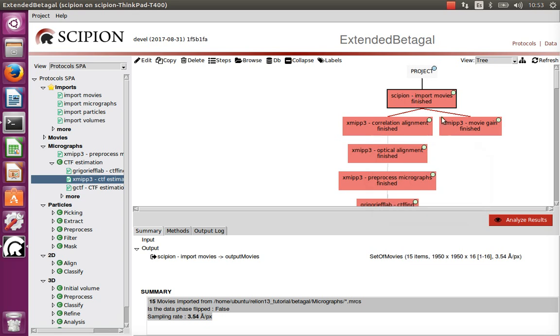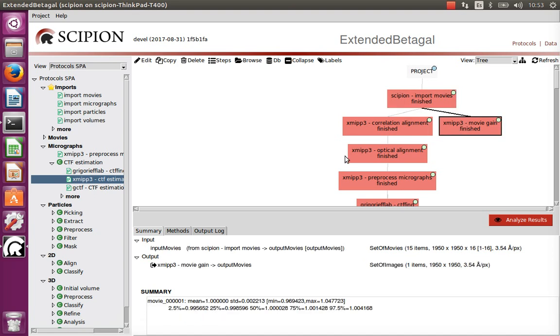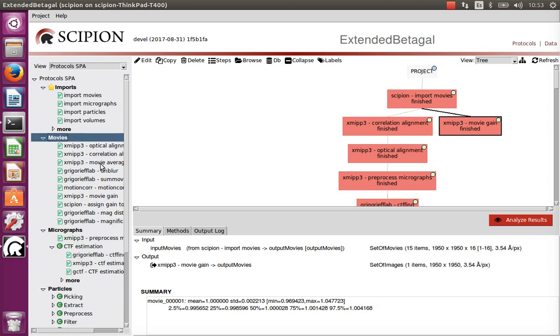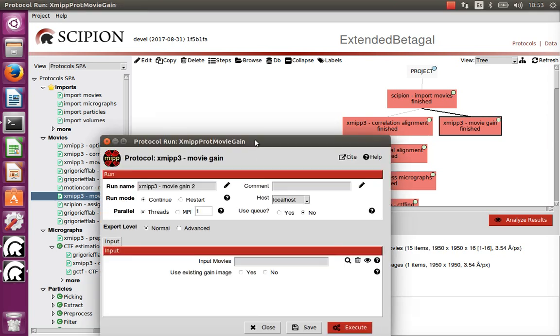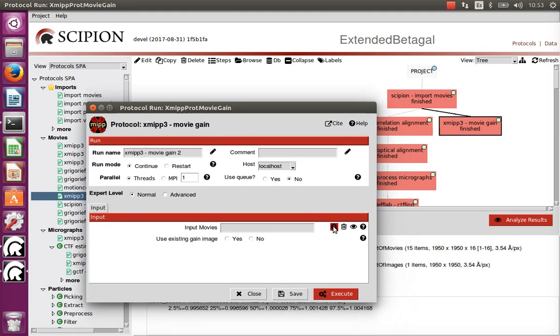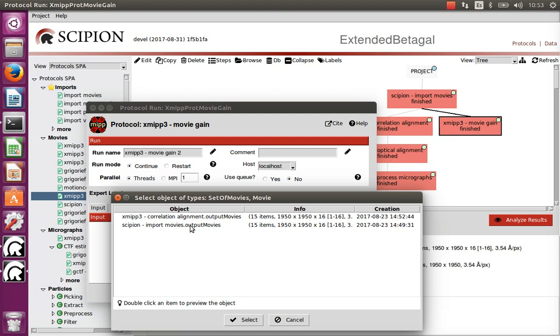And the first thing we should do is to verify that the gain has been correctly handled. So for that we have one of the protocols that is here, movie gain. You would be asked which are the movies that you want to estimate. So at that point it would be only the imported movies.